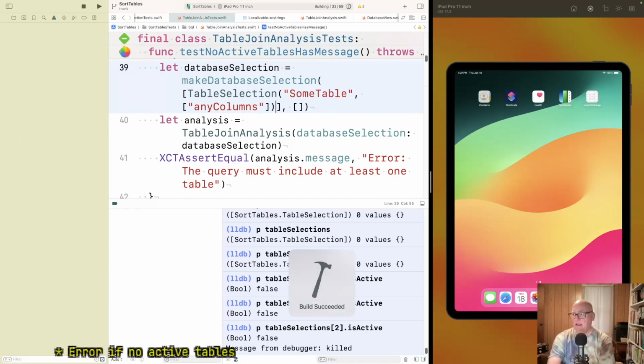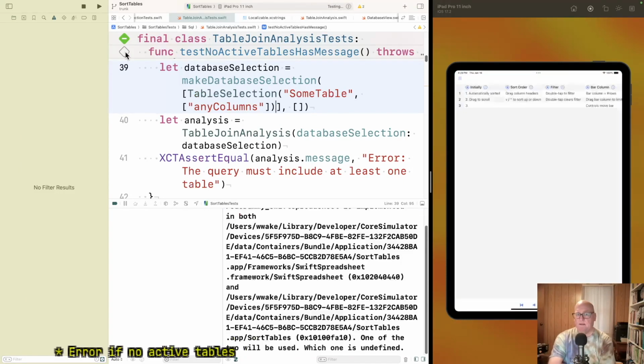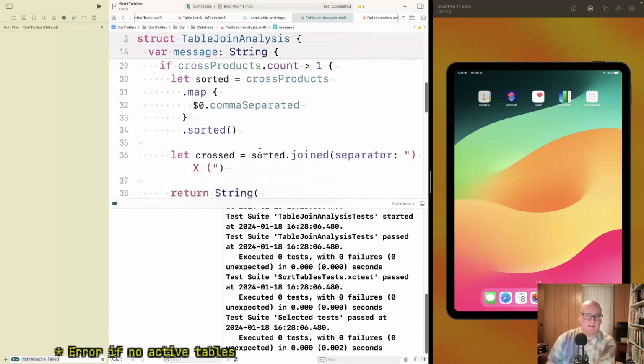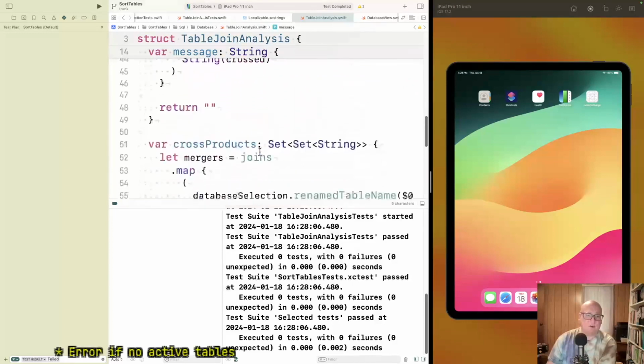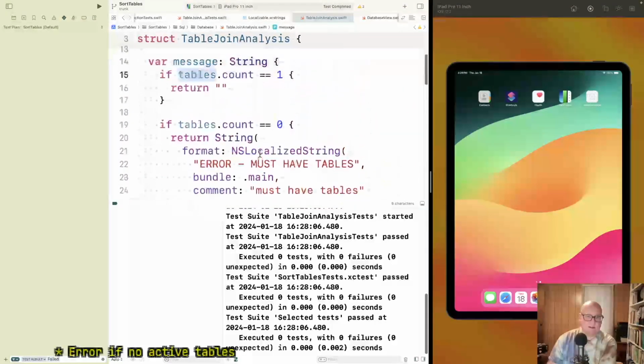Yeah, I don't think it's name analysis. I mean, it's like active table analysis or something. But I don't know. The join stuff is driven more by the cross products, the joins.